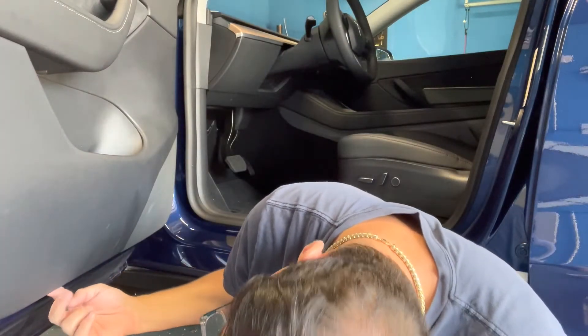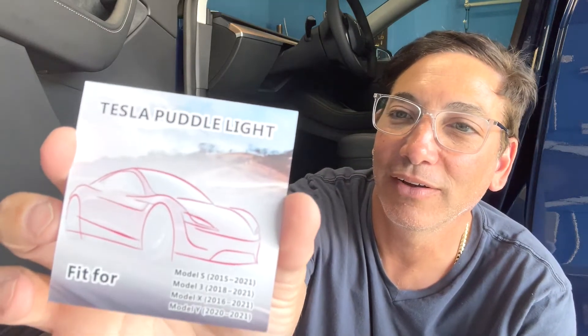I have no idea what this is going to do, but there are the lights underneath here, right here. There's a little light — you can kind of see it's reflecting on my hand slightly — but I guess this replaces that. I just picked it up because people were giving great reviews. It says Tesla puddle light fit for these different cars and it seems like it should be really easy to do.